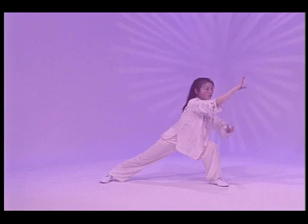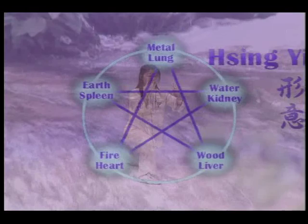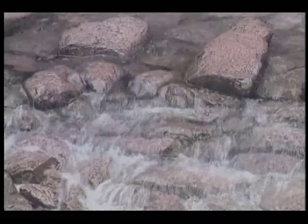The major distinction that sets Liu He Ba Fa apart from Tai Chi Quan is that, like Xin Yi Quan, it emulates certain shapes or energetic forms under the conscious direction of the mind. Furthermore, Liu He Ba Fa also embodies the stepping and hand techniques of Ba Gua Zhang.